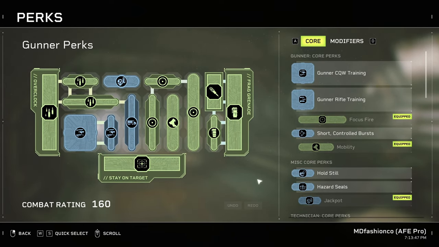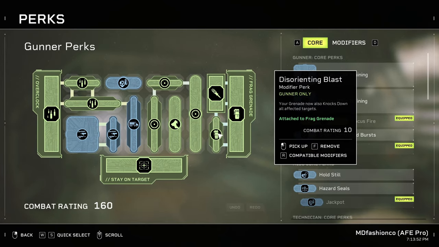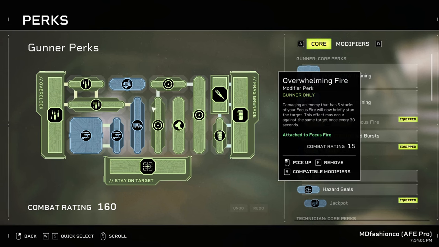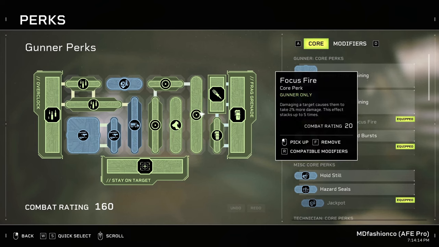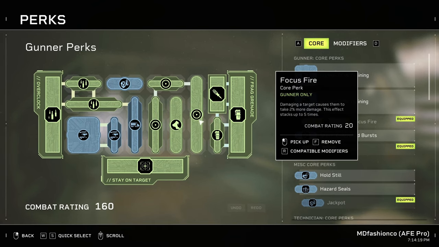Now, I'll just go through the mandatory ones first. Remote detonator and disorienting blast, mandatory. Why? Because of the stunning ability it allows you to do. Focus fire, suppressing fire, and overwhelming fire. Now, I like to use all three of these. Overwhelming fire, I think, is great because when you're using the shotgun, it stuns on the first shot, right? Because you already have five stacks on it. So focus fire, suppressing fire, overwhelming fire, I think are very good, especially when you're running this build.